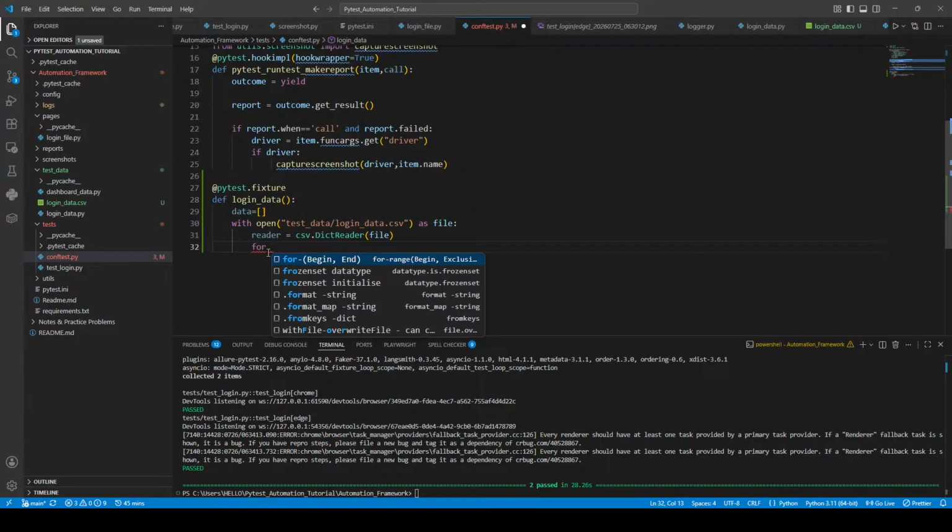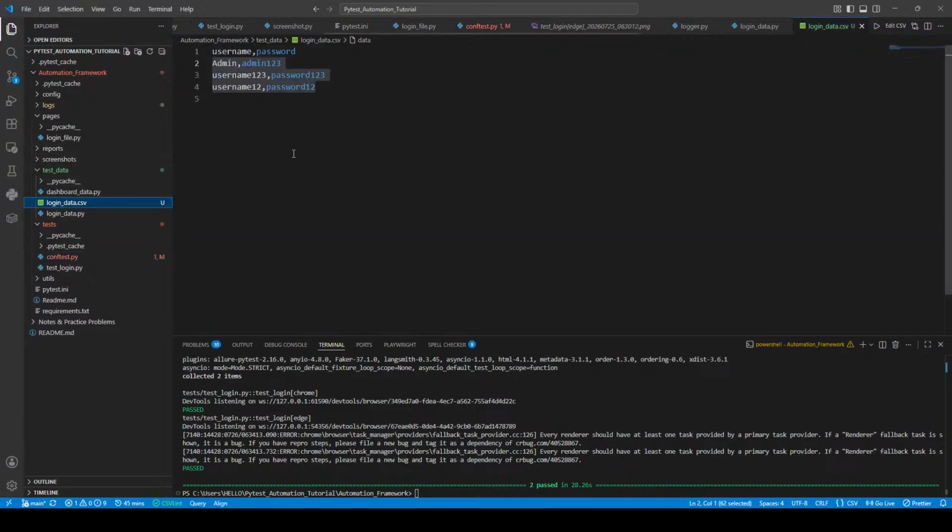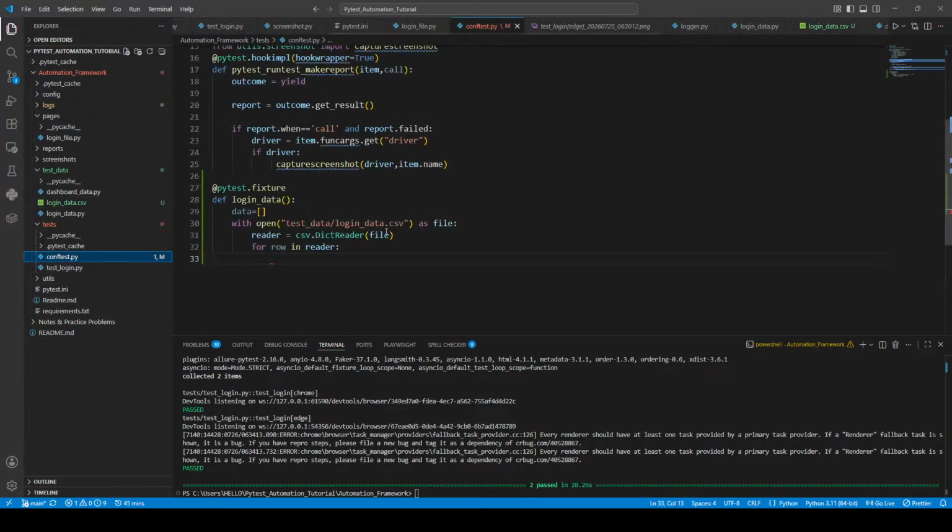So here we are going to write for row in reader. So if there are three rows, then it will run three times. We are just trying to iterate for each row present in our CSV. So this is already converted to a dictionary. Now we are iterating for each of that dictionary data.